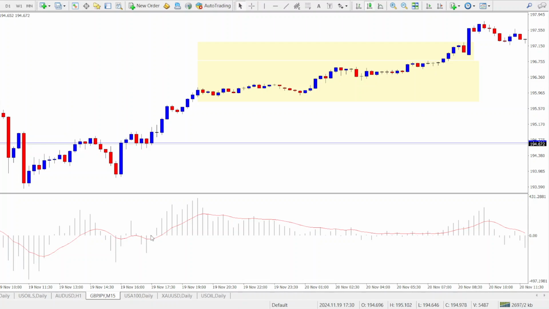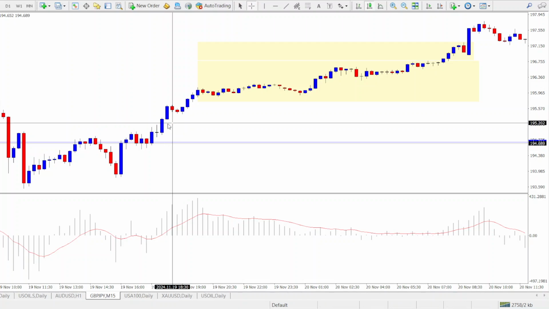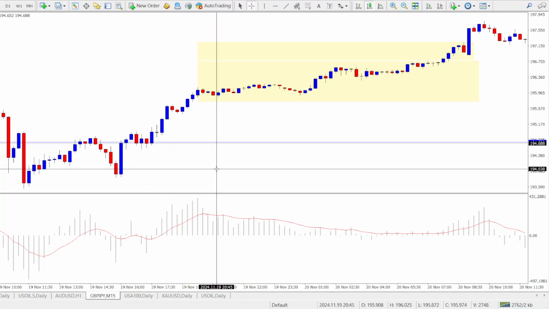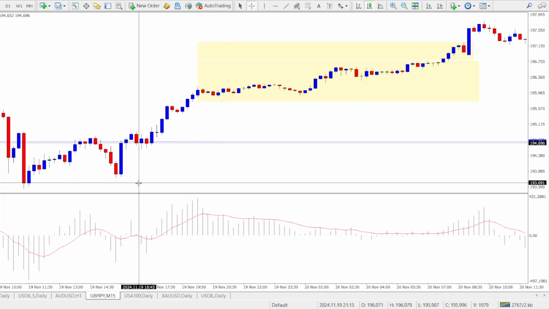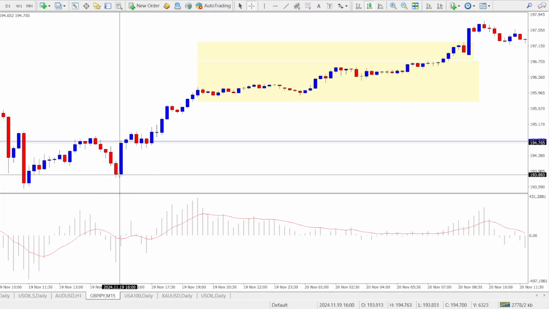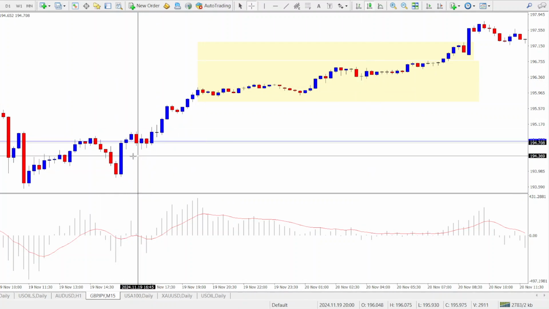Wait for the histogram bars to flip to the bullish region, and not just that, but wait for the histogram bars to begin to lengthen. At least you can wait for 2 histogram bars to form and make sure that the length of the second histogram bar is long enough before entering your buy trade. In this case, we would have entered our buy trade around here. And then of course, when you want to set your stop loss levels, make reference to the previous swing low. That is for a buy trade.